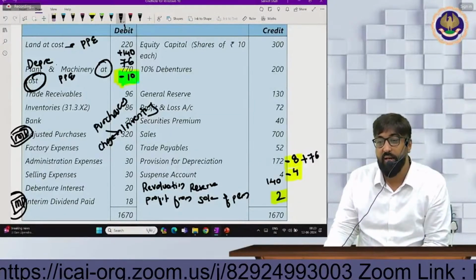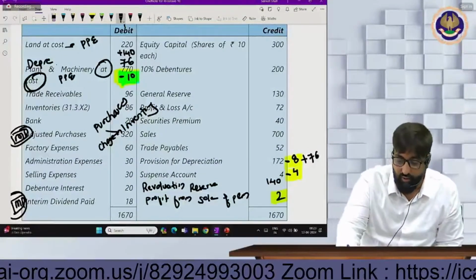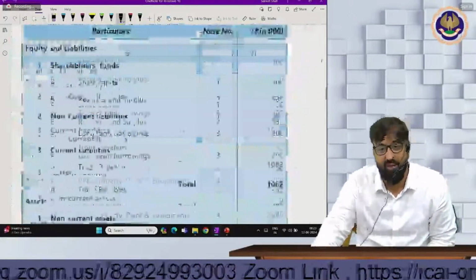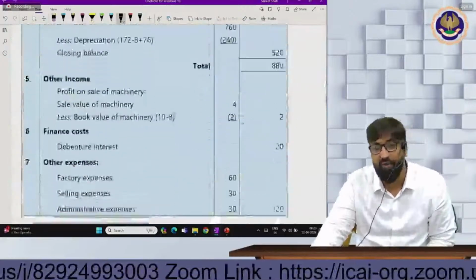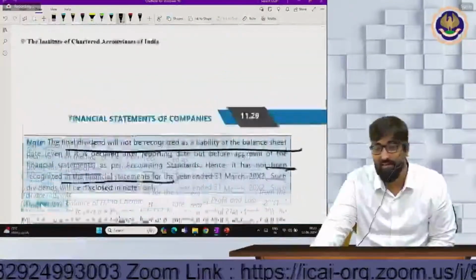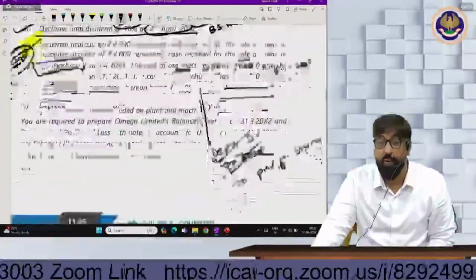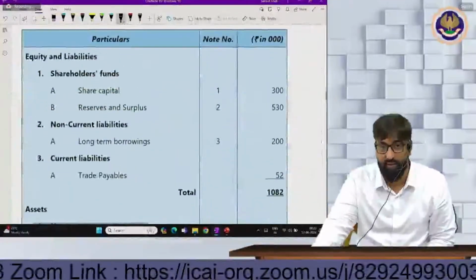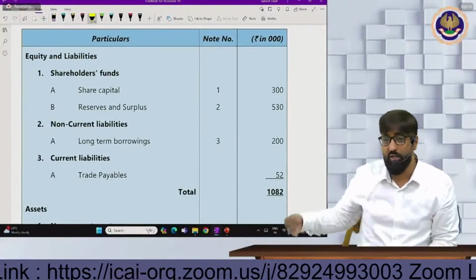Nothing for now. Calmly, write the full proforma below in your balance sheet, and just put down these figures and you will get the answer. Okay, got the concept? So in the exam, you will write this proforma like this and write only relevant items. Don't write the full balance sheet proforma.